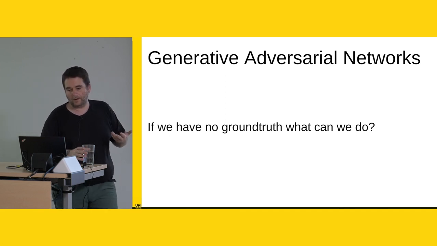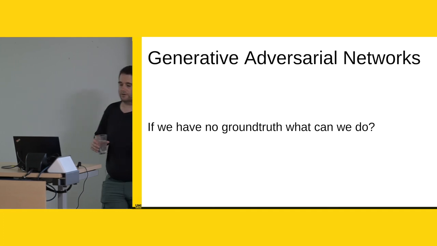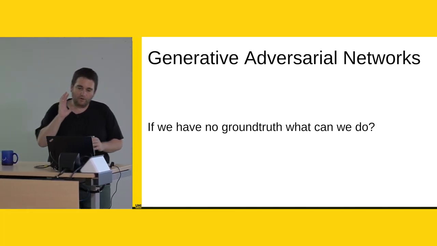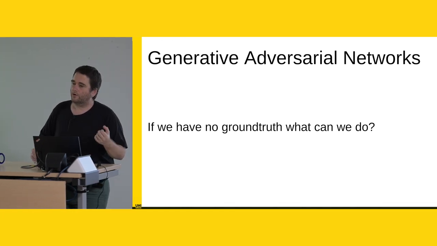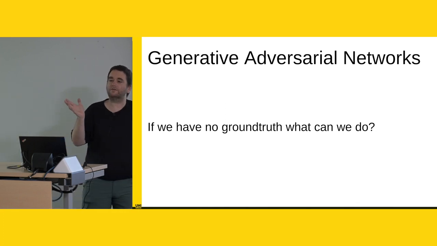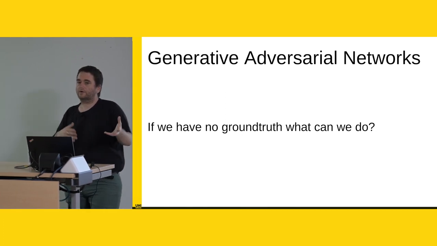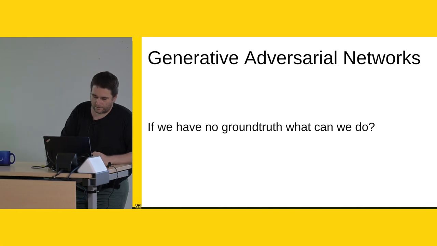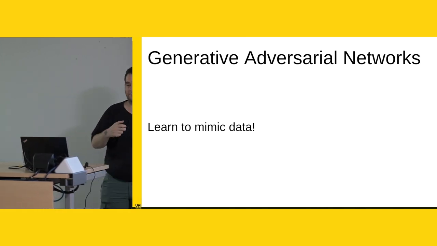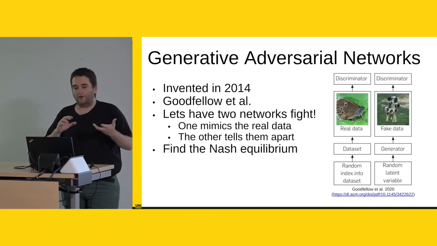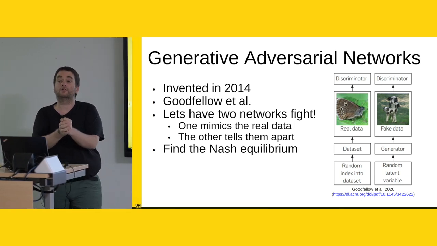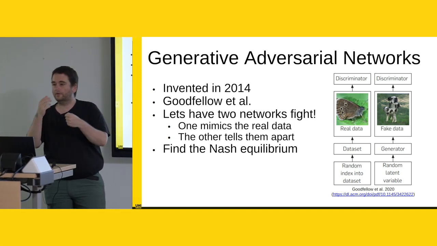Now, when we think of image generation, one of the most important frameworks is what we call generative adversarial networks, GANs. Right? So in GANs, the idea is that we only know what's real. We don't have initially any class or data. We just have images, and we want to produce images that look as if they are plausible. And we said, okay, if we don't have ground truth, what could we do? And someone thought that we can maybe force them to learn how to mimic data. The idea being that we're going to have more or less one neural network trying to see whether a sample is real or fake, and another neural network trying to produce a fake sample.